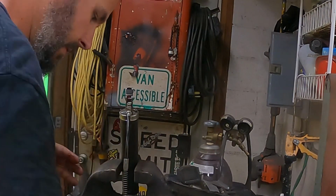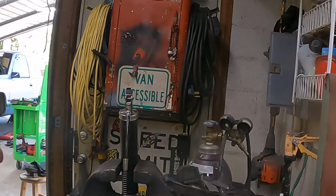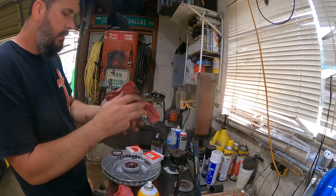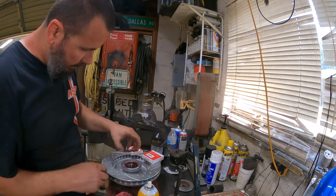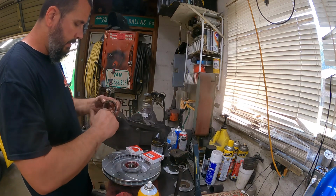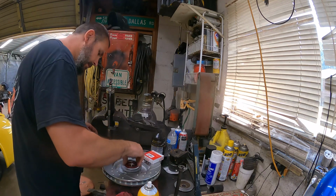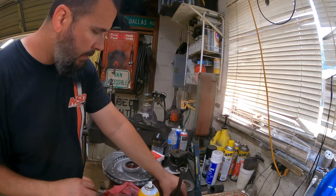Bad thing is, I'll set this in here for a second. You waste some good shop towels. What a mess. But that's the back one. You take this here seal. You want to probably put a little bit of grease on this lip, so it ain't rolling around dry there on the spindle. Get that settled in there.